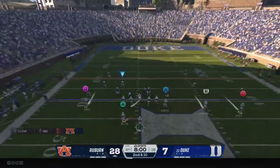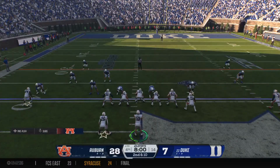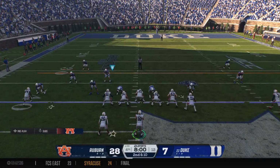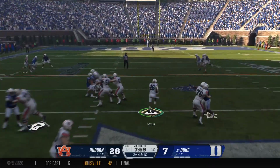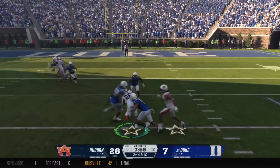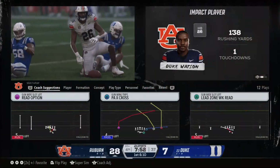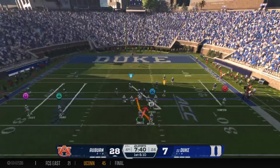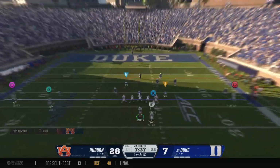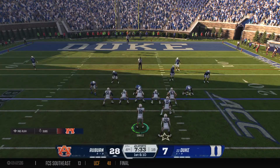It'll be second down as we open the final stanza. Looking for a physical attack from the gun. Got enough for the first, and he's still going. And a really nice run and pick up there before the defense avoided disaster and stopped the really big play. Finally, some signs of life from this offense, which has done nothing in the second half.